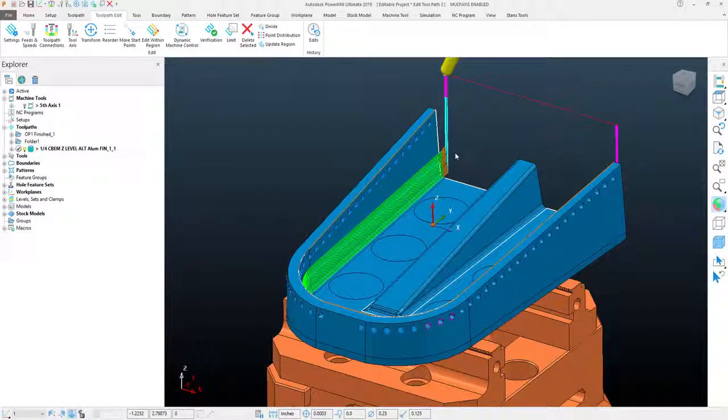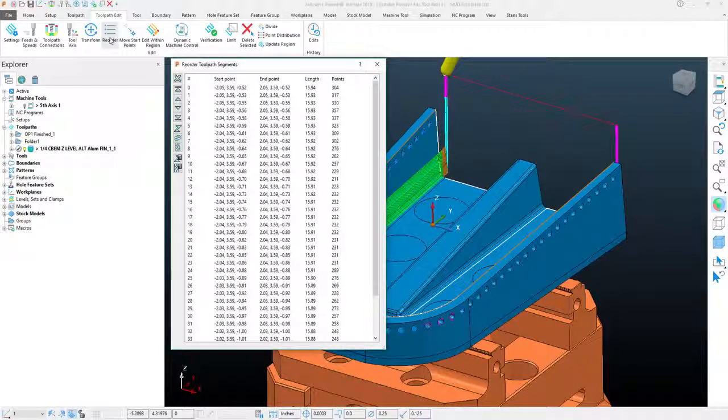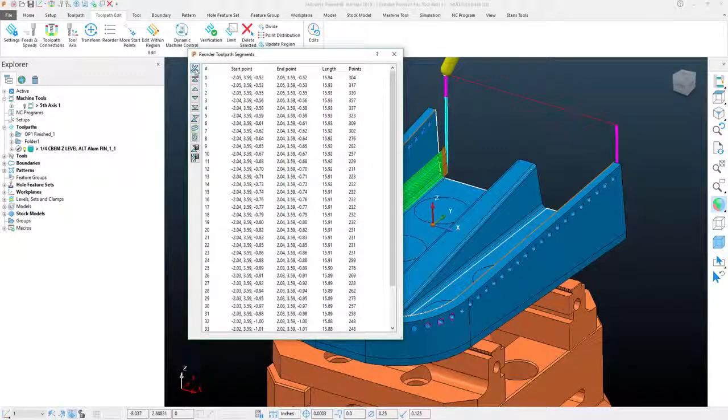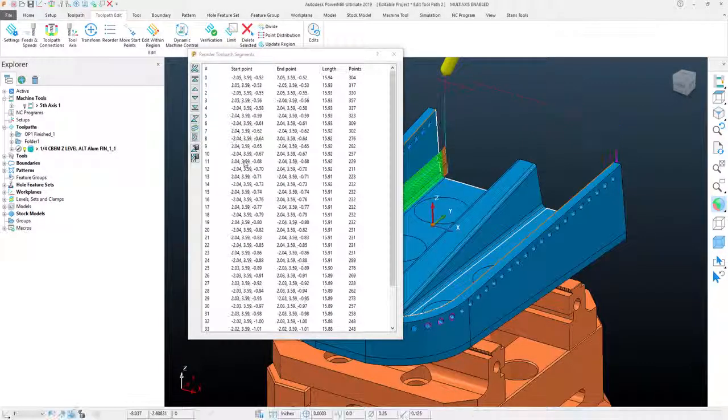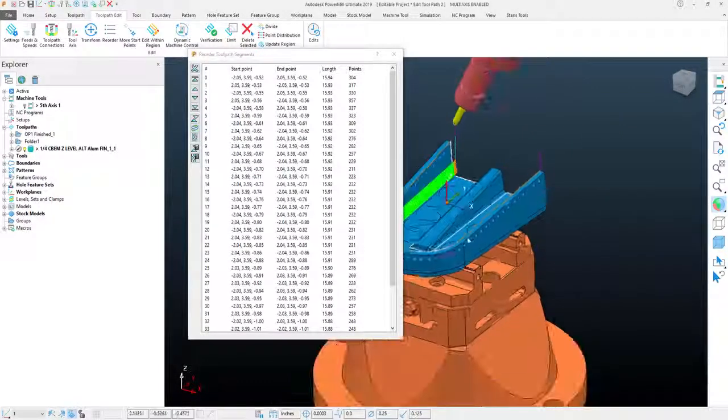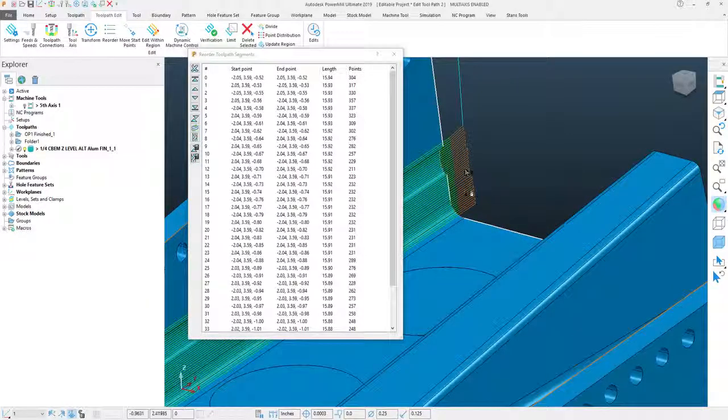Now, as far as alternating directions, the edit tool that I'm going to use is actually in the reorder function. And within the reorder function, if I guide myself down the left-hand panel here, you can see these different buttons do different things. Remember never to hesitate to hover over something to see what it does within PowerMill. And I have down here this arrow backwards and forwards, which is my alternate directions. If I click that, it'll tell me that it's going to edit the toolpath orientation. And you'll see here what it has done is created a back and forth motion within this toolpath.